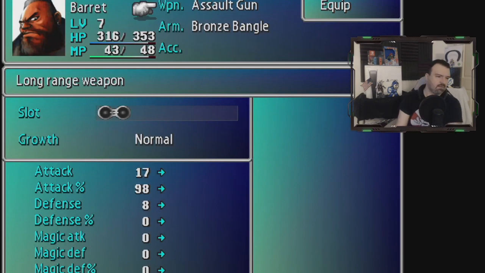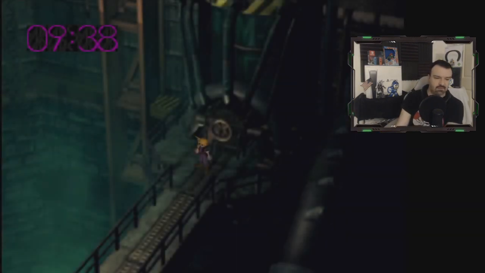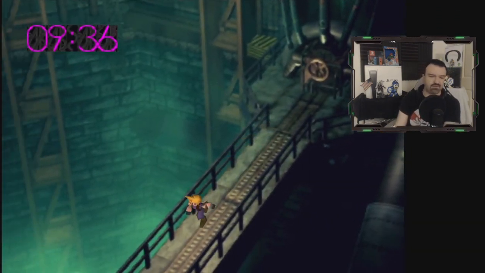Yep, assault gun's better. I just received a $10 tip. Alright, here we go. Oh, look, I wasted 30 seconds.